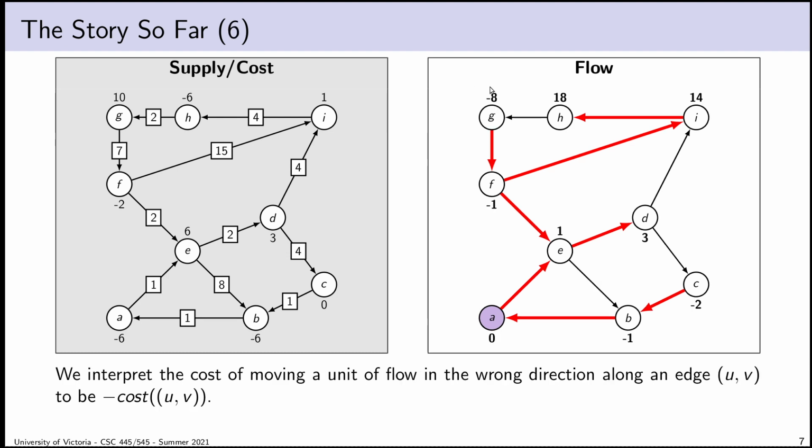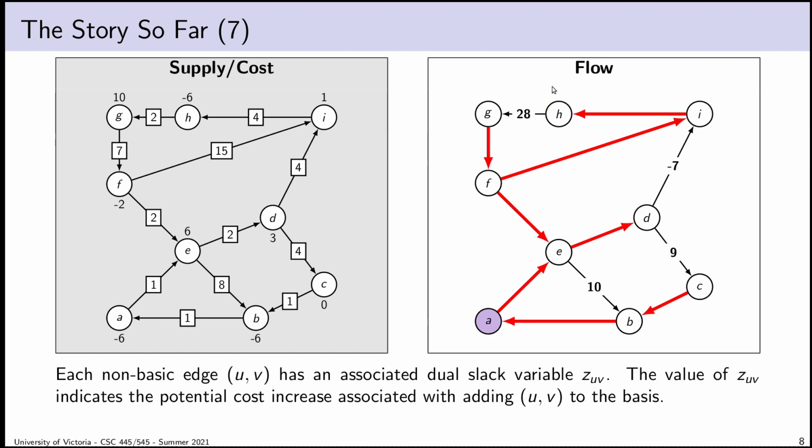The optimization variables are these Y values associated with each vertex, and the dual slack variables are associated with each edge. Just like with the primal variables, there is a dual slack variable for every single arc in the graph. However, if the arc is basic, then its x value could be non-zero, and by complementary slackness, the variable ZIH will be non-basic in the dual if the arc IH is basic in the primal, and that means that for every basic arc, I can assume that the dual slack variable is always equal to 0.